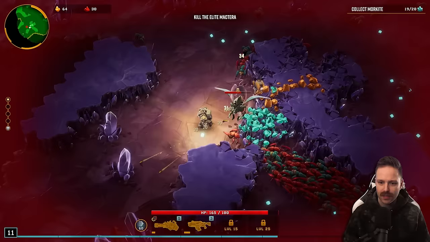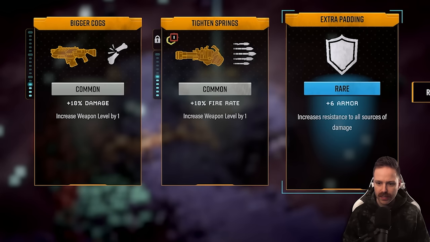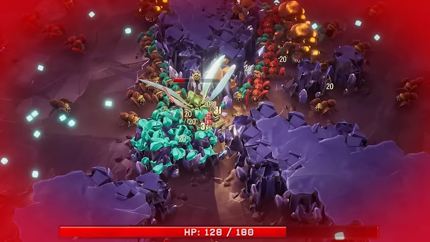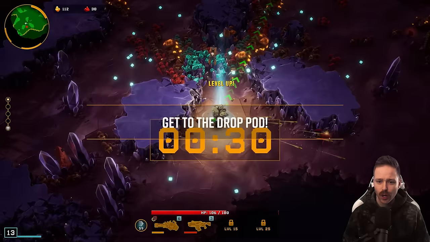Whoa! Got the secondary objective there. It exploded in a bunch of gold and experience. See, now plus 6 armor would be amazing, but I gotta go for the weapon upgrades. Leave me alone. The flying ones are pretty tough because they can fly. I'm getting eaten. It takes a long time to mine. Mining speed upgrades go a long way.